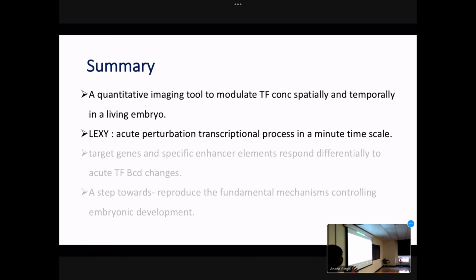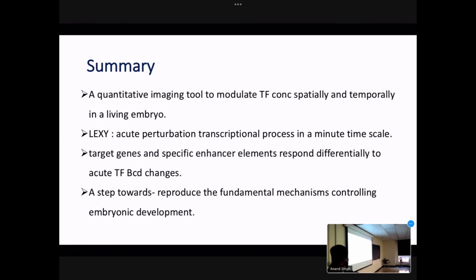And now with the experiments on these target genes, called gap genes, we found out that the response can range from a minute to a half-hour window. So that allows us now to rethink how these morphogen models and all these existing details were presented in earlier papers. And now, as a final thought, uncovering these fundamental details about how cells work, where you have external control over the system and you can follow it over many time scales, becomes very powerful to investigate these biochemical pathways.